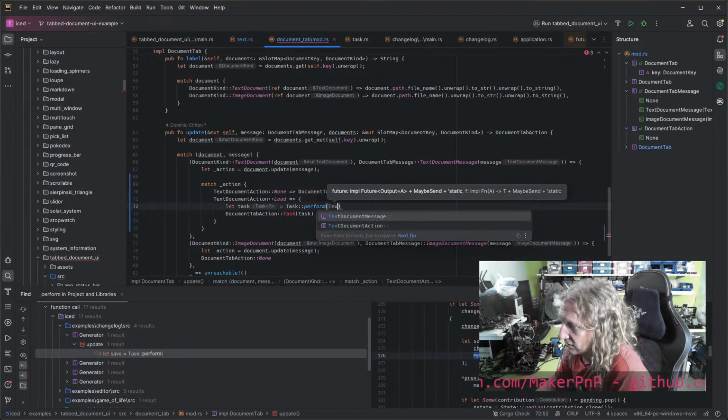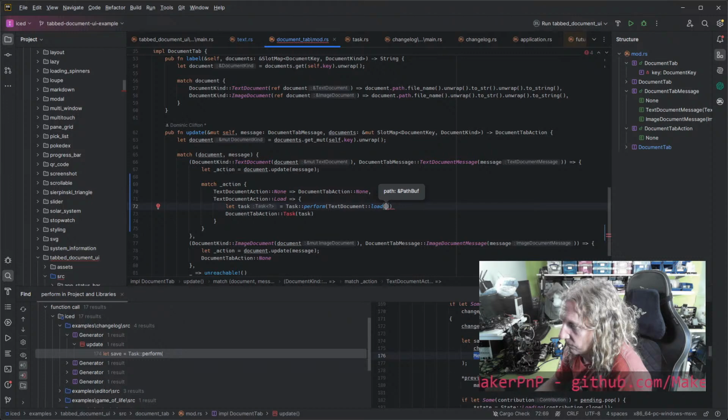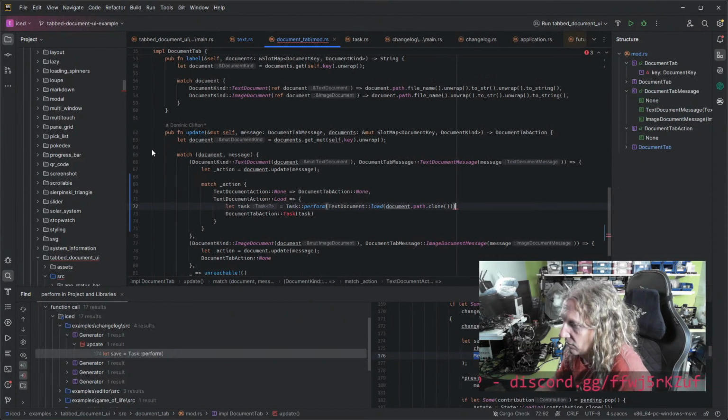And then it was text document load with the document path. And we probably need to clone the path and make it not a reference. Perhaps, I don't know. Why is it moaning here?